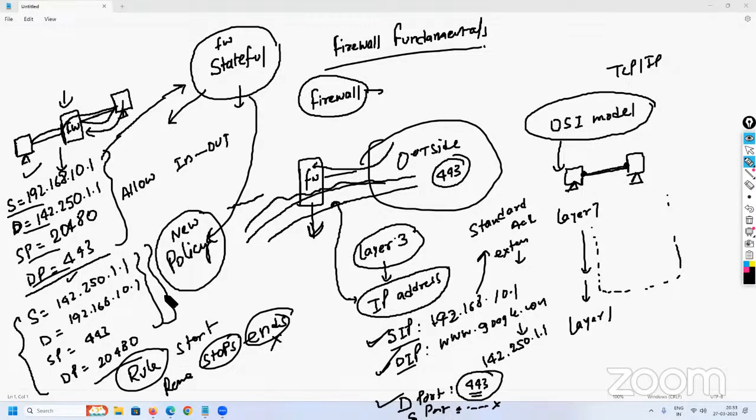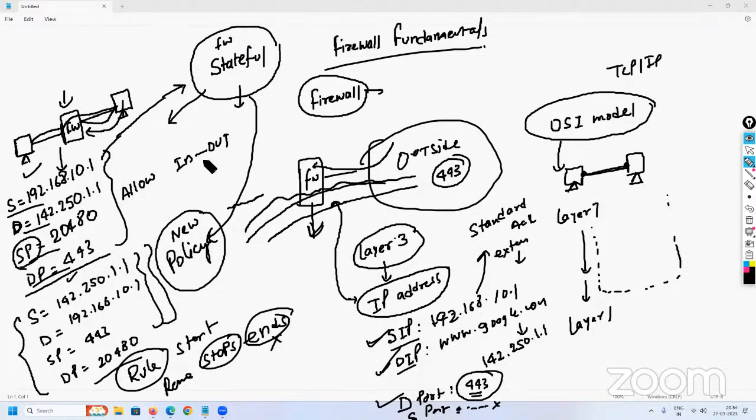Yes, sir. Source port is not a fixed one. Destination port is a fixed one. If I am requesting something from the cloud and it is not using the same 20480, then how will it communicate? No. See, 20480 is the source port number, which the client has initiated. The client will randomly take one port number. Basically it's a random process that happens in the client PC or whatever device you can think of. It generates a number based on that.